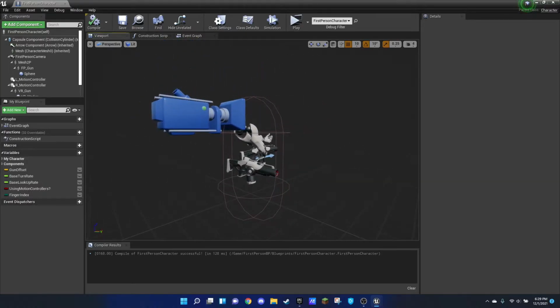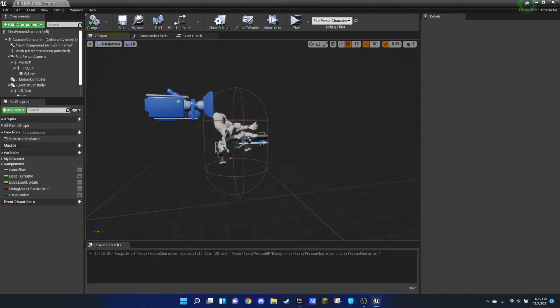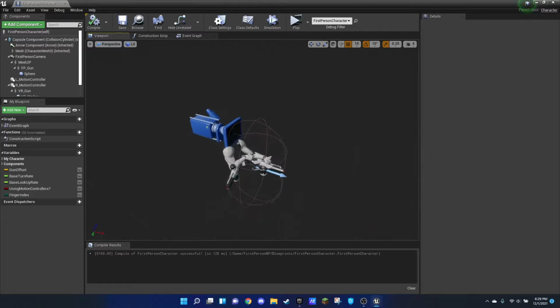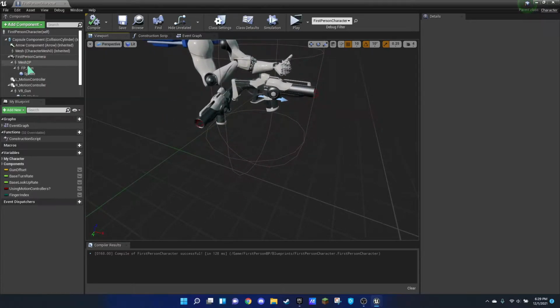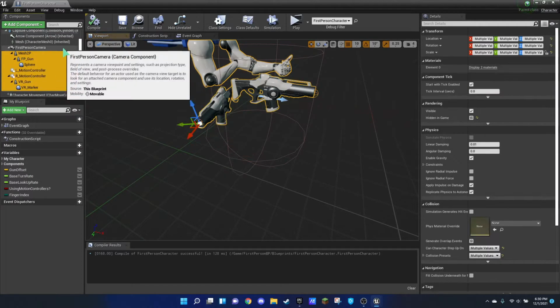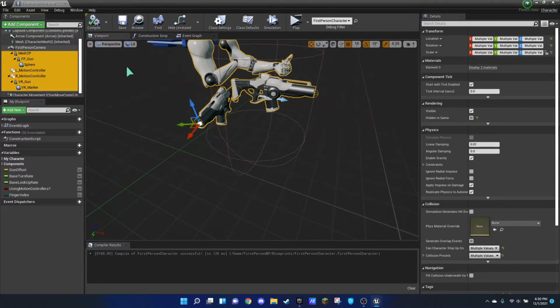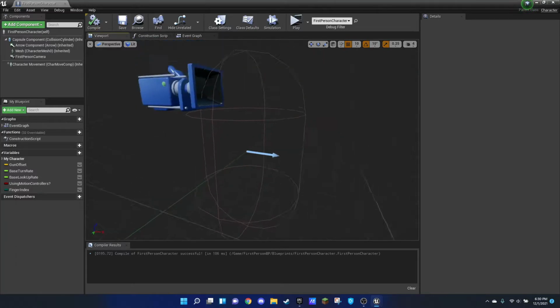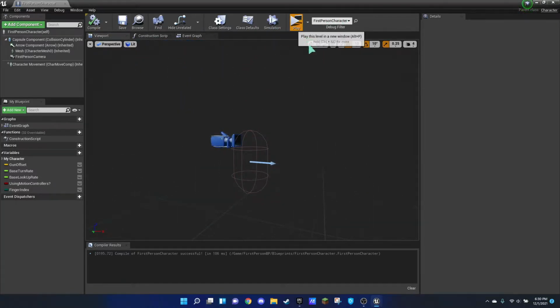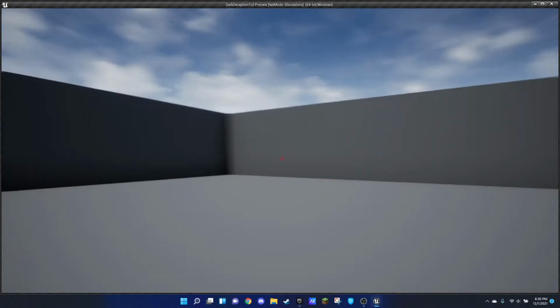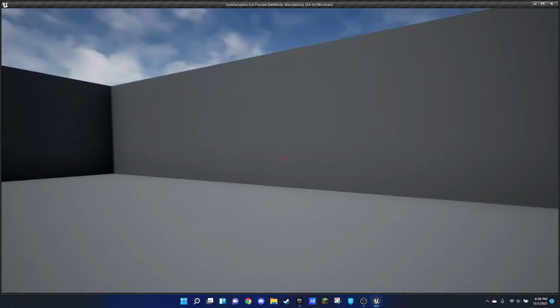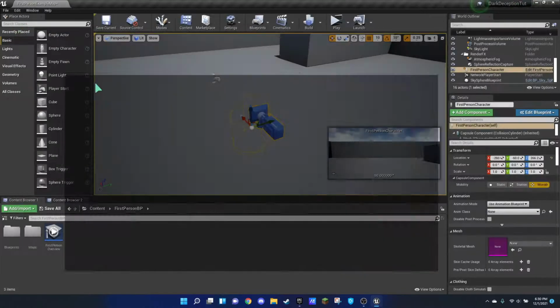So now we can see there are arms and 2 guns. We want to get rid of these. So everything under this first-person camera you could get rid of, including all this. Press backspace and it's all gone. Now if we play it, you'll see that everything's gone, but the little red crosshair is still in the middle of the screen. And here's how to get rid of it.